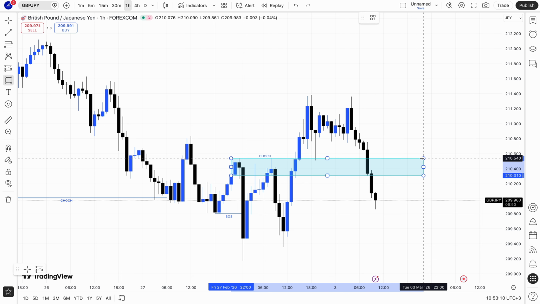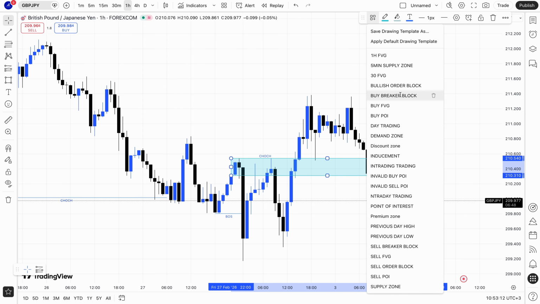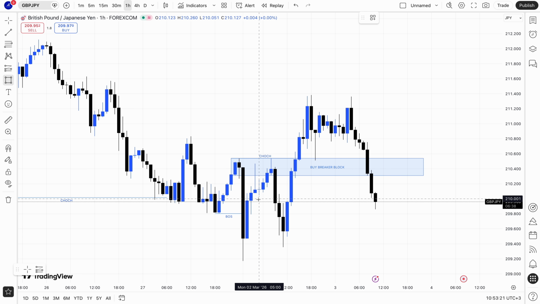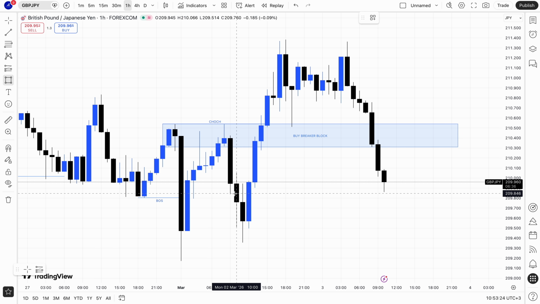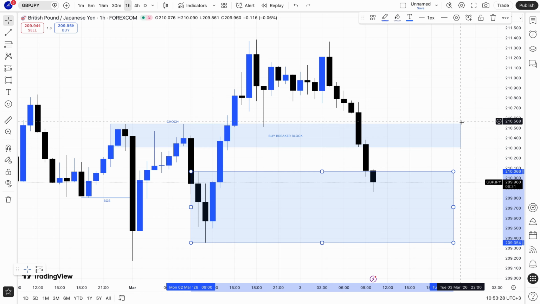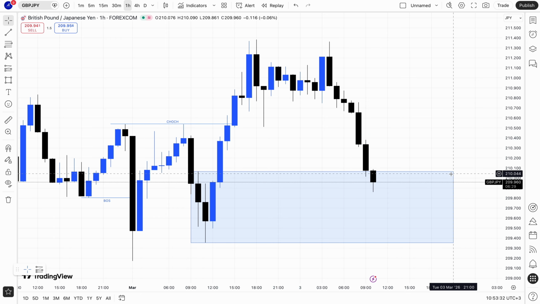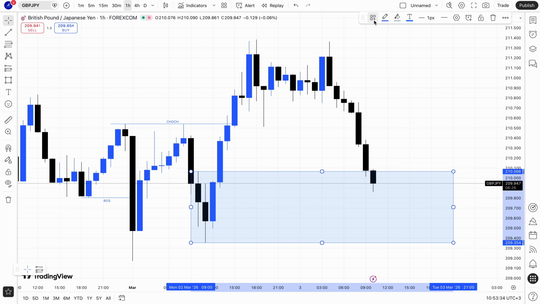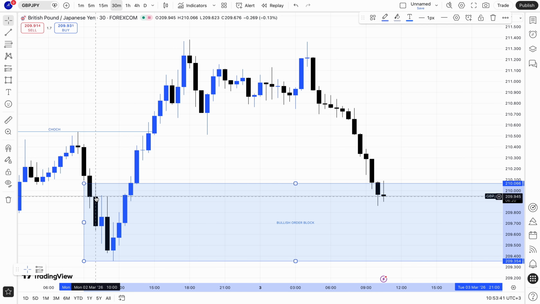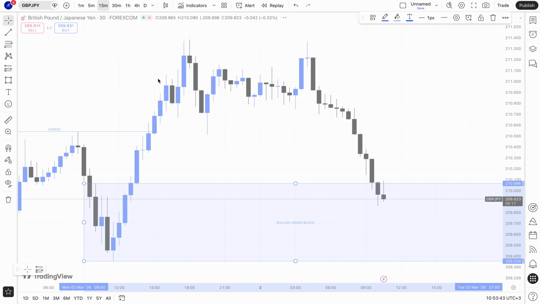And you can see this was our buy breaker block. We had the break, then retest, then a little reaction from here, but later on it was disrespected. Then we're focusing on this order block. This bullish order block, and you can clearly refine it in the lower time frame. So being this one, but also this one's already mitigated. You can check on 15.